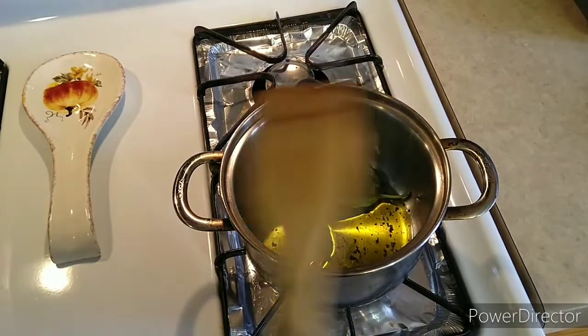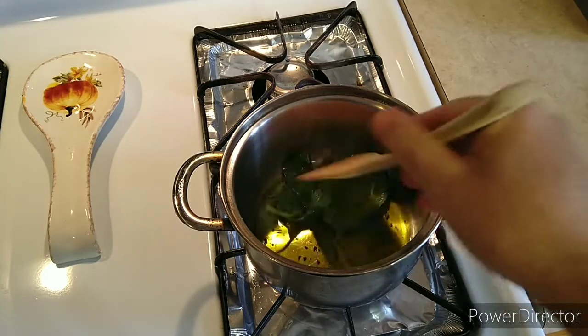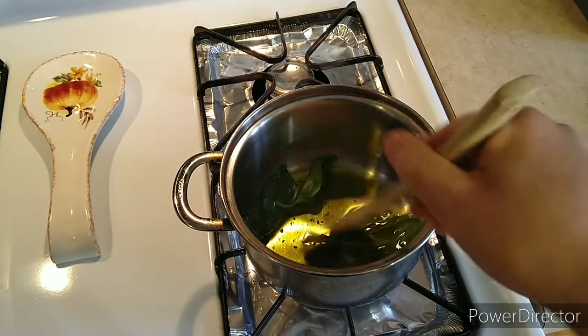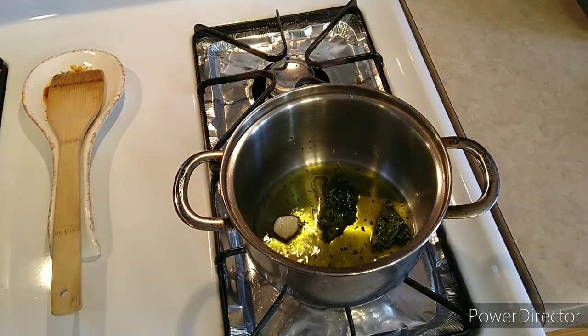So we're keeping the fire medium. We're constantly gonna keep moving it. We don't want this to burn. We don't want burnt anything. We just want that flavor to come out.